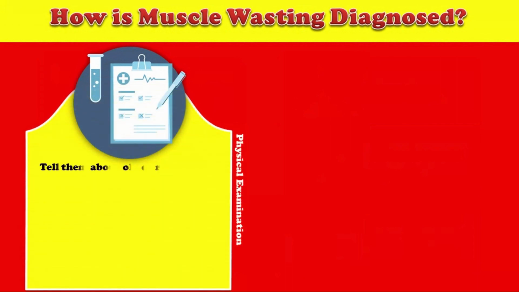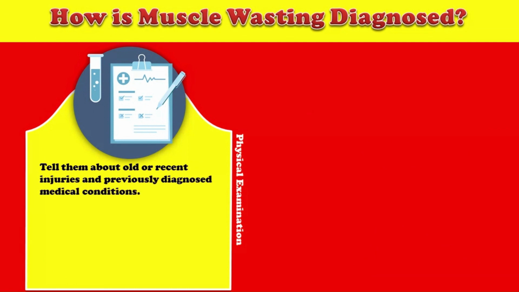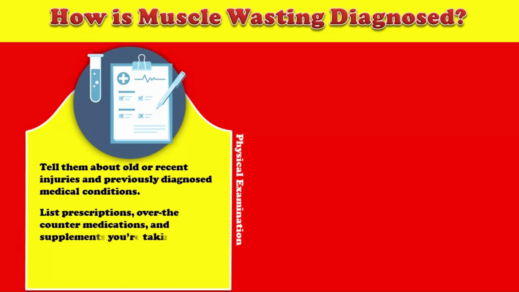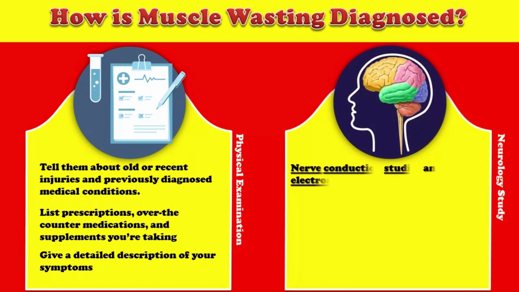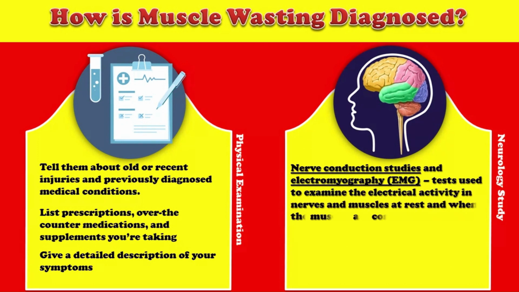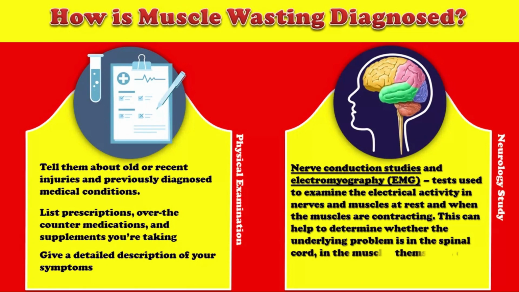First, a physical examination is done to diagnose it, so that it can be estimated what your nature is and what medicines you have used or been treated with before. During the physical examination, you should describe your symptoms in detail. After the medical examination, various tests are done, in which nerve conduction studies are usually done. Apart from this, electromyography is also done, a separate and detailed video of which will be broadcast soon.